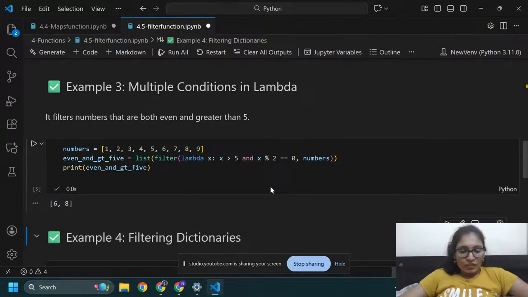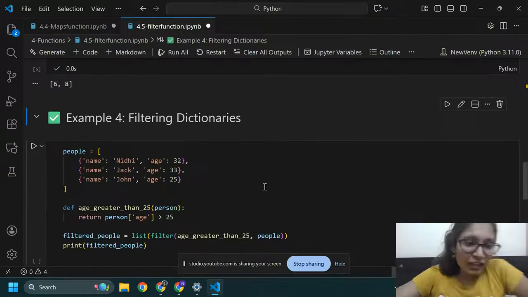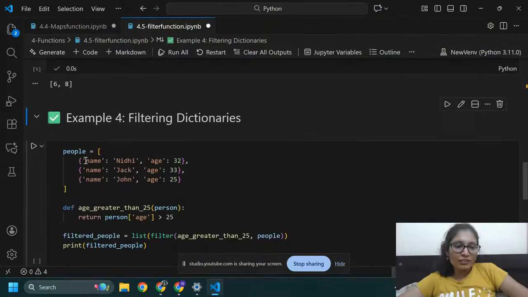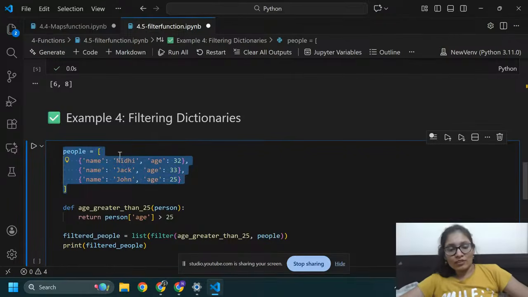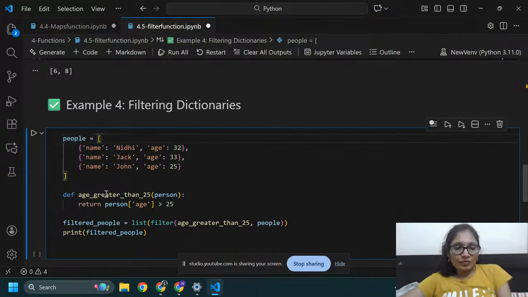Okay, now filtering a dictionary. So we have multiple dictionaries. This is dictionary 1, and this is dictionary 2, dictionary 3. Okay, and here this is the list. People equals list. Inside this list I have multiple dictionaries. Okay, here this is the function name: age greater than 25.